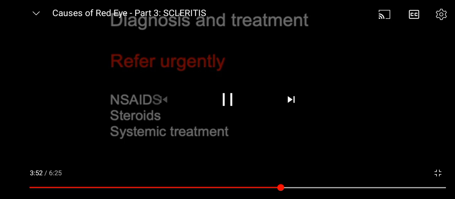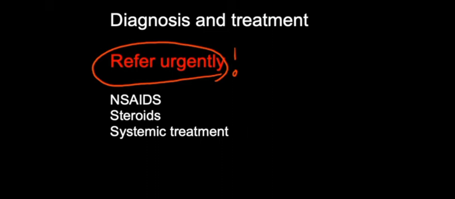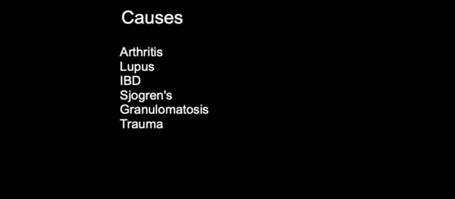Let's move on now and just take a brief look at diagnosis and treatment to finish the video off. Well, if you've got symptoms of scleritis, or you think your patient has, and you're in primary care or a family medicine setting, make sure you refer these patients urgently. They need to see an ophthalmologist as soon as possible. That's important because without treatment, scleritis can lead to visual loss. So I'm just going to put an exclamation mark here because it's really important, and underline that you remember that. During the exam, the ophthalmologist is likely to look inside and outside of the eye using a special microscope called a slit lamp. They'll also ask the patient about their overall health, because remember, if we go back to this causes slide, scleritis is associated with lots of other systemic conditions.